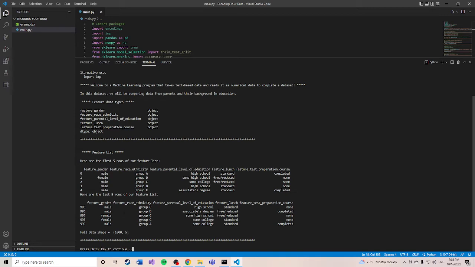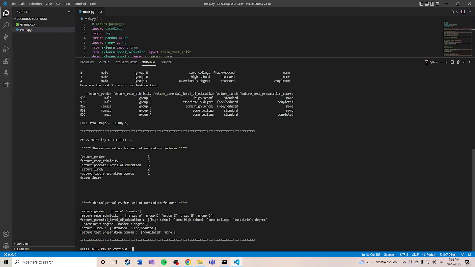Again, the same information we're pulling out: the gender, ethnicity, level of education, what lunch they get. So again, their financial situation and their test preparation. And as you can see by glancing at it, that it is different. We're not pulling the same information out. These are all individual data sets. Now we see it says press enter to continue, so we will press enter. We left off right here after our data shape.